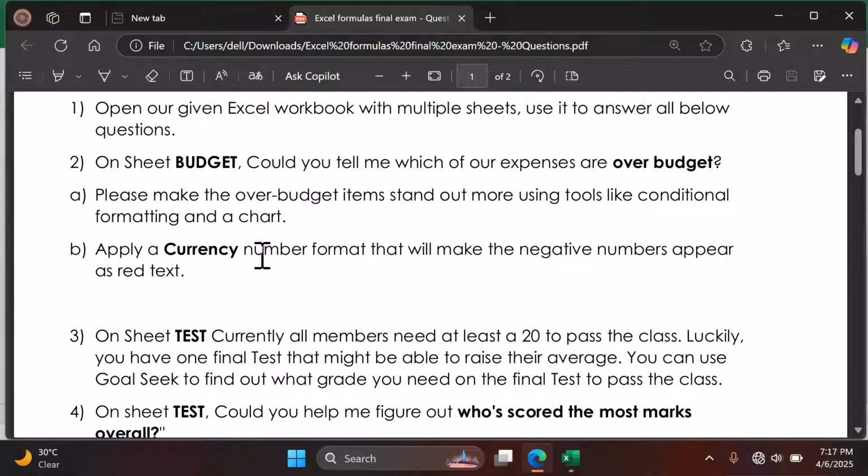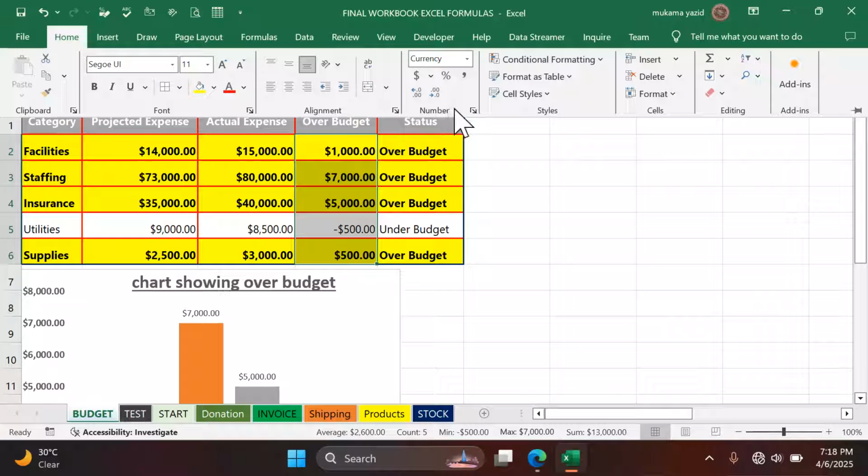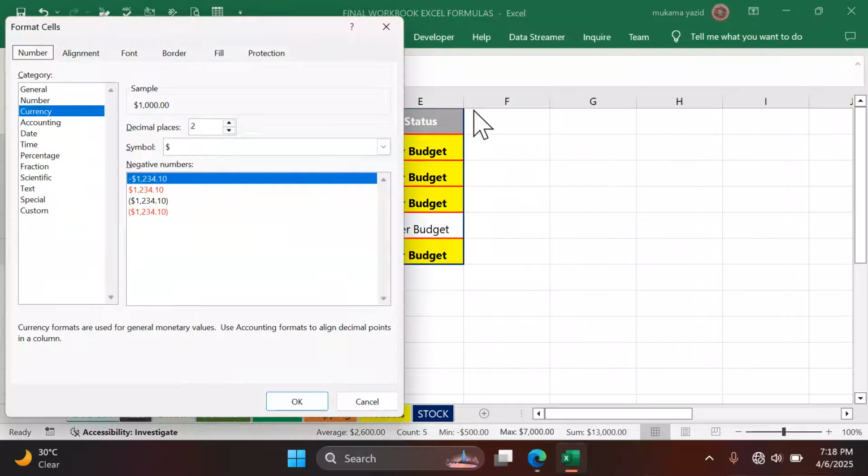They said apply a currency number format that will make the negative number appear as red text. So when you're dealing with currency and you do calculation, it's not good to show negative currency in your calculation. So you highlight what you have in currency, you go to Home tab, look for the group called number, then you click the launcher button, then you can see different formats when this currency is highlighted.